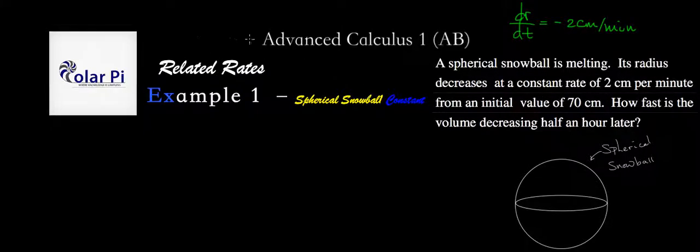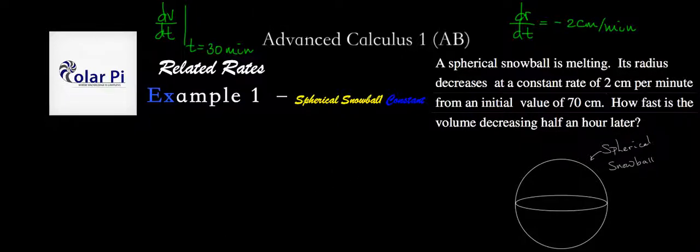We also know some other stuff, but I'll mention that later in this example. Specifically, we want the rate of change of volume when the time is 30, and we know that the radius to start was 70, but that's not convenient to write down, so let me just jump to what it is that we're seeking. And what we're seeking is the rate of change of volume, so dV/dt, when t is equal to 30 minutes. We're already told that the volume is decreasing, but that's a good way to check your answer too: if you get a number for dV/dt that's positive in this question, you did something wrong, because if the radius is decreasing, the volume should also be decreasing. Therefore, dV/dt should be a negative quantity, right?